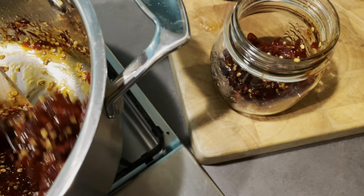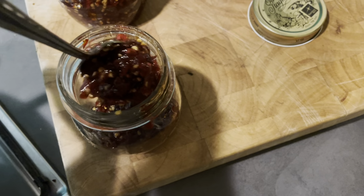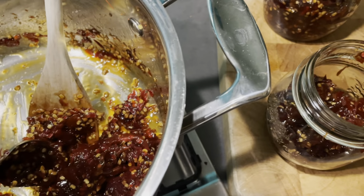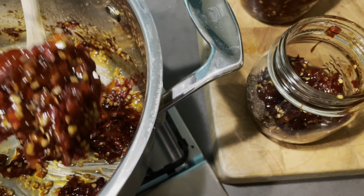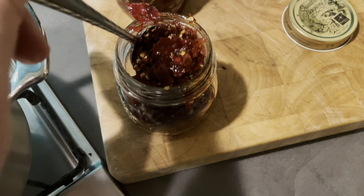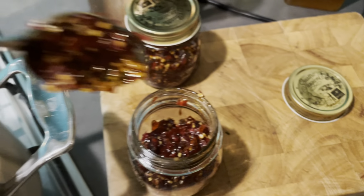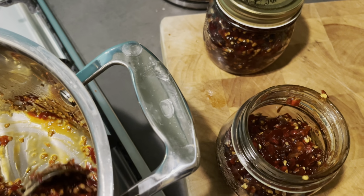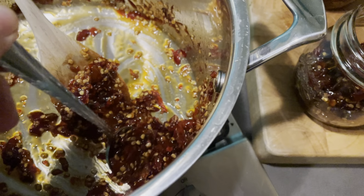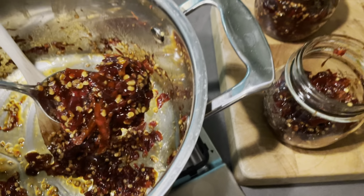This seems to me to be the perfect, real, sticky chili jam. Now the other thing was, how many chilies were in this chili jam to make these 2 jars? Have a guess. I asked you earlier. Now, drum roll please. It was 140.